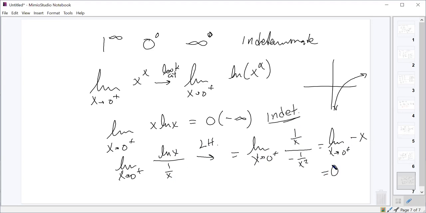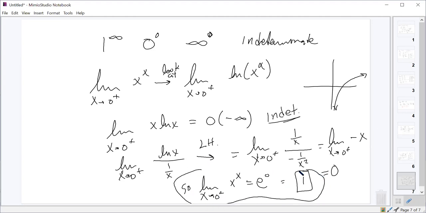And so in the end, you'll say our limit is e to the 0, which equals 1. In looking through student responses over the years, on the rare occasions that they throw this one up in a free response where there's an indeterminate limit like one of these indeterminate forms, I've seen quite a few student responses where they do everything perfectly and then forget to go back at the end and exponentiate their answer. So don't forget to go back and exponentiate your answer at the end.